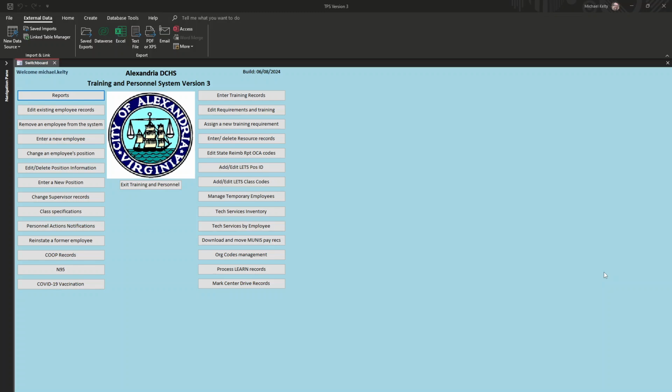But I should say, just technical stuff. This is a Microsoft Access front end with a SQL Server back end. And I should also say this is the full version of the application. Only certain people get this version, say like administrative people, center directors, the department director, and finance people principally will get the full version of this application.